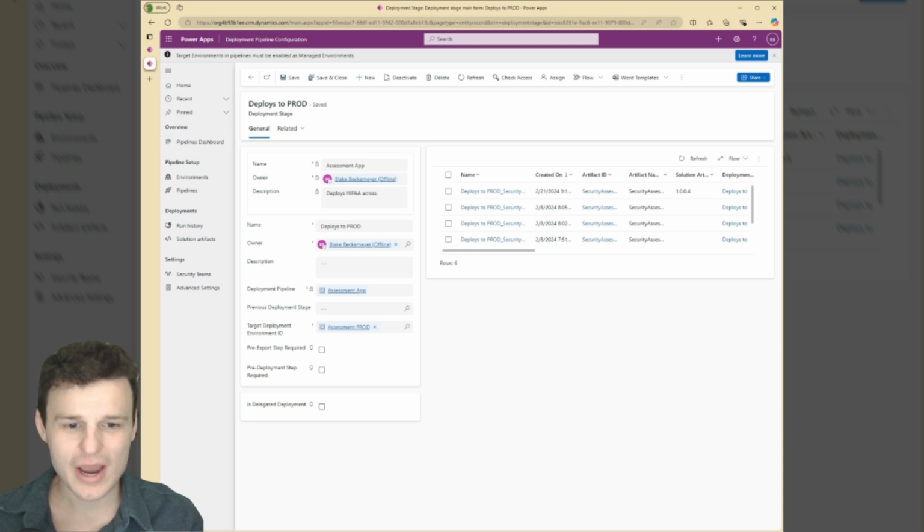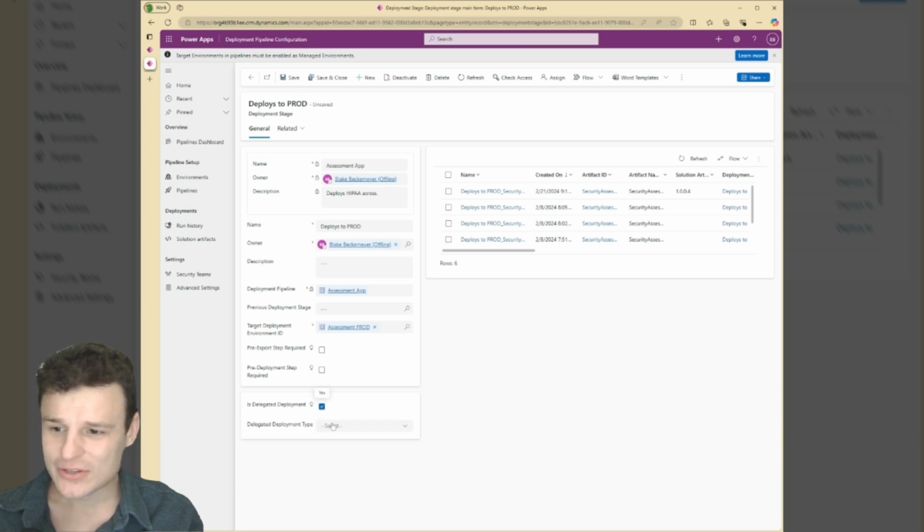So then what? How do we prevent all of our objects from being turned off when we leave, or accruing an incredible amount of technical debt whenever someone leaves? Delegated deployment, there are many, many benefits. One of which is what I just said, but the other benefit is that developers need not have access to the target environment in order to deploy to it. So again, it's a little checkbox on your deployment stage.